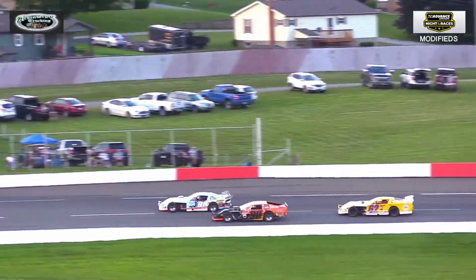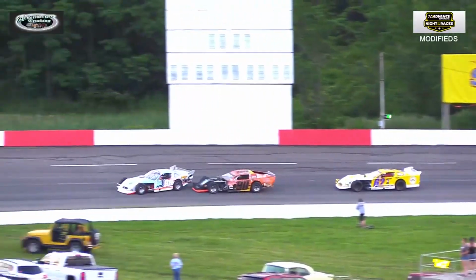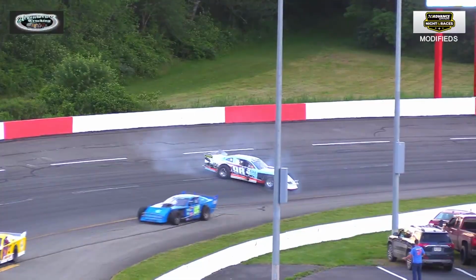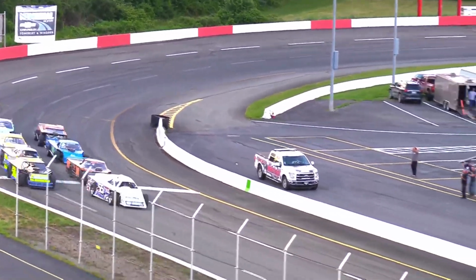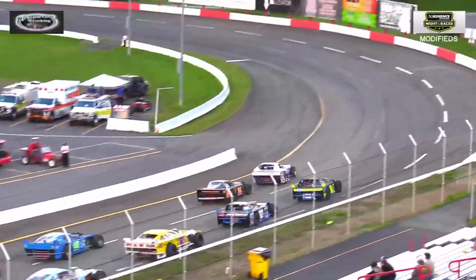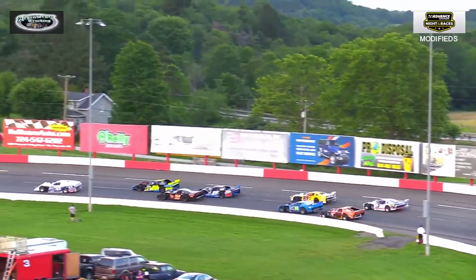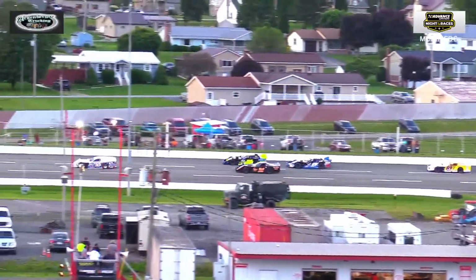And 3 to go as we look at the battle with Michael Carlson in the 90, Adam Henry in the 62, and Tom Golick in the 98. Trouble in 3 and 4. Keep your eye on that 55. He's a wily old competitor. Greenback out. Fama with the lead. We thought it was going to come down to Giles. Caution on the speedway.